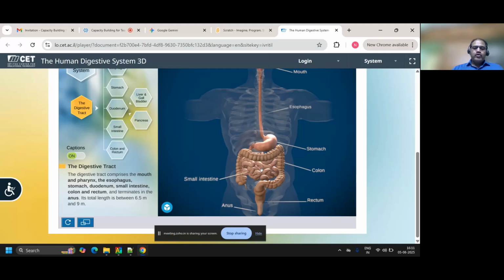Traditionally, we used to show, I stop my screen, I come back to the video. Traditionally, we will show either through a picture hanging on the wall, or we draw, or we have a physical model depending upon the school infrastructure, then we show that to people. This can be shown to anyone. This can be shown via the projector or the IFP or from the tab, worst case from the mobile also.